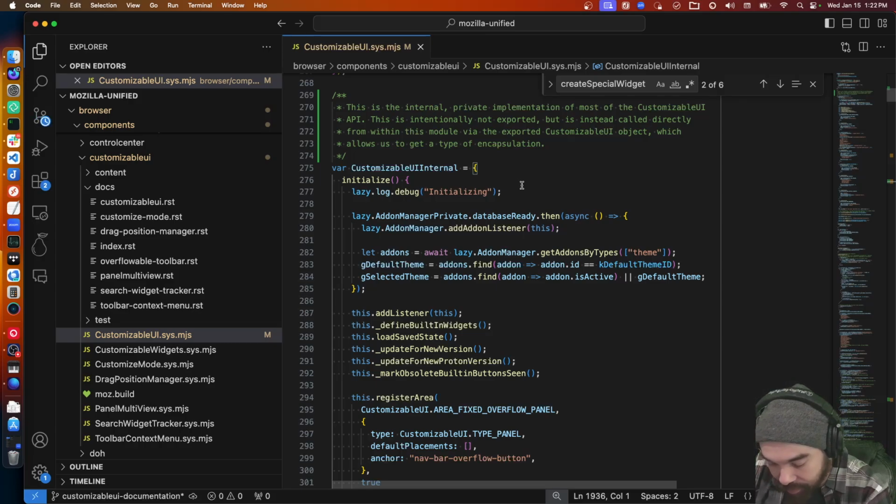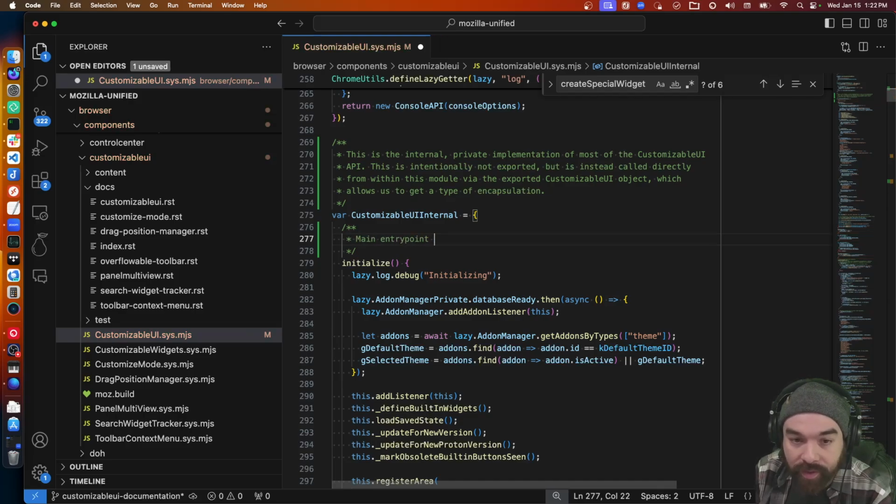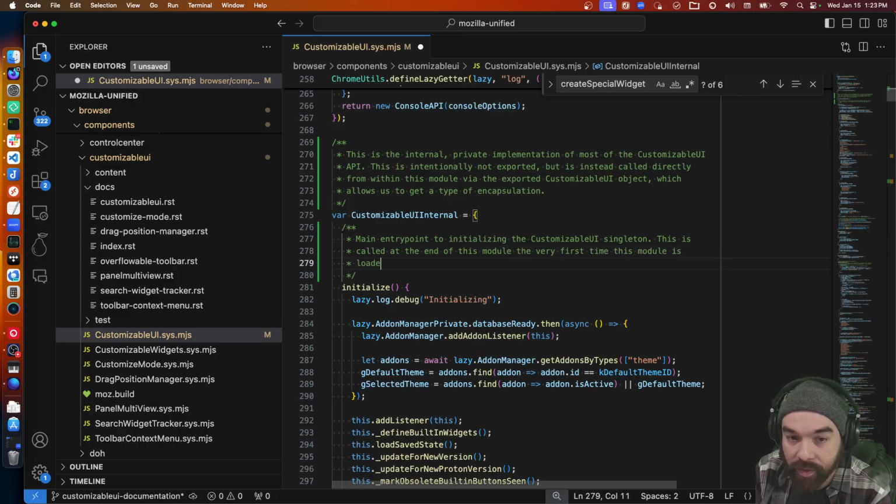Okay, so this initialize one is not called from customizable UI. This is the main entry point to initializing the customizable UI singleton. This is called at the end of this module, the very first time this module is loaded anywhere, is evaluated.